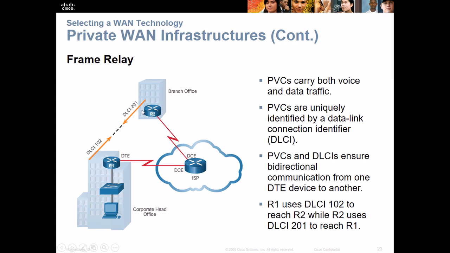What they do is they set up data link connection identifiers on the data. You can think of it like labeling, and you can share the wires. So depending on where you're going, I'll give you a label, and when you are passed from one side to the other, I look at the label, then I change the label, the DLCI number, and give you a different DLCI, and you connect. So each connection is called a permanent virtual circuit, PVC, and each PVC has its own DLCI.